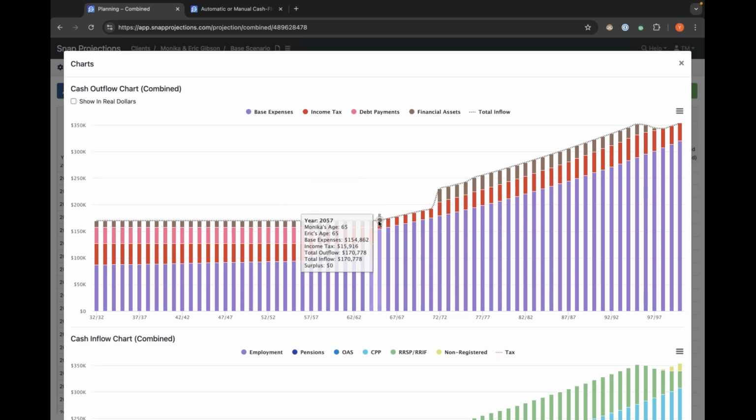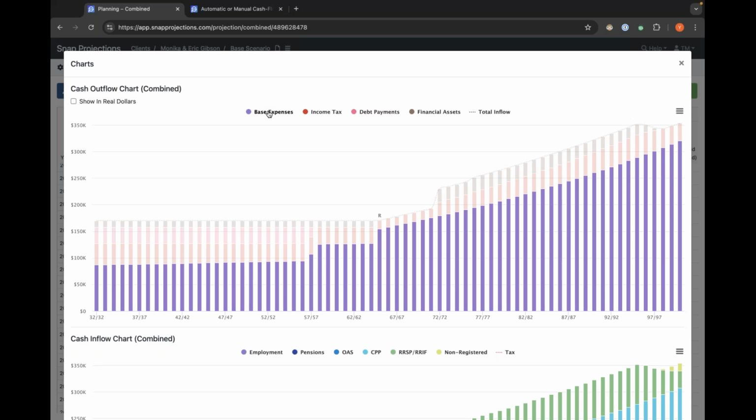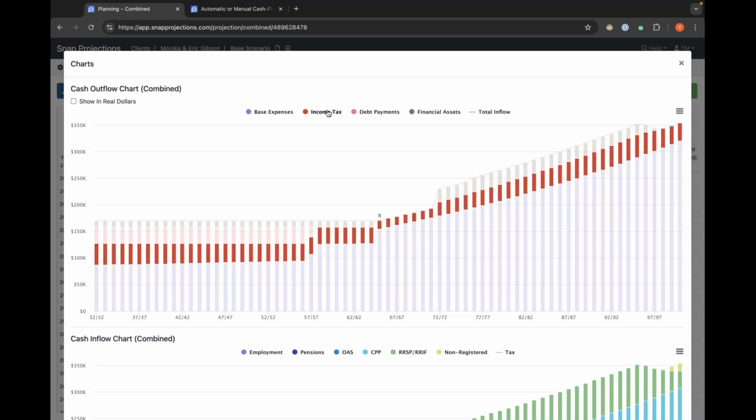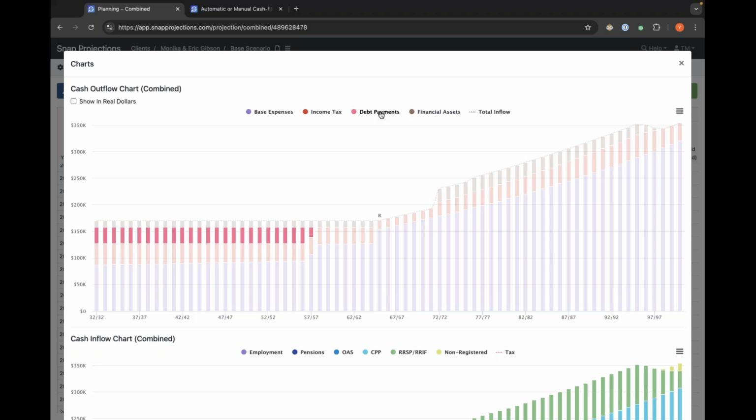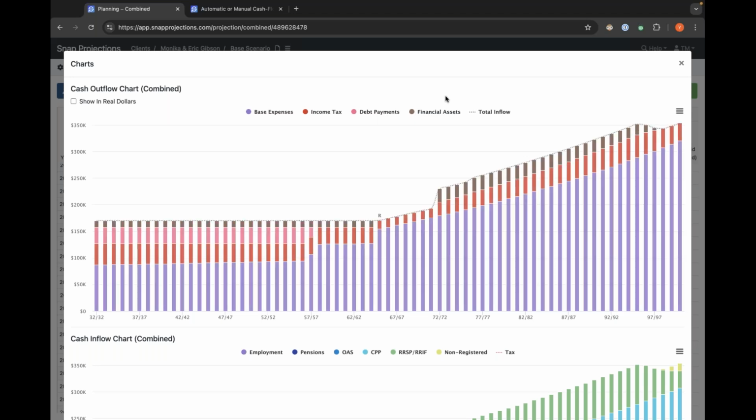And some of the years, so I can look at this, it's very interactive, our charts. You can hover your mouse to highlight something specific, like focusing on how much income tax they pay on debt payments. Or if you would like to exclude something, you can click on this and it will just disappear from your chart.